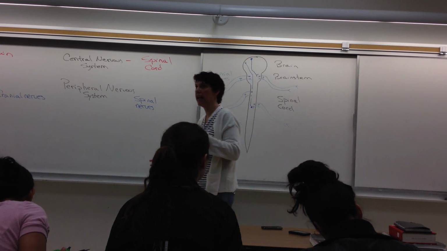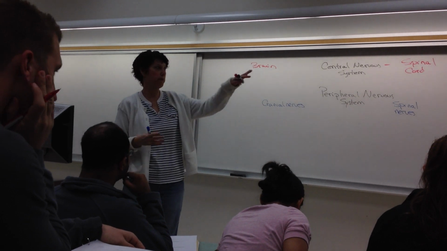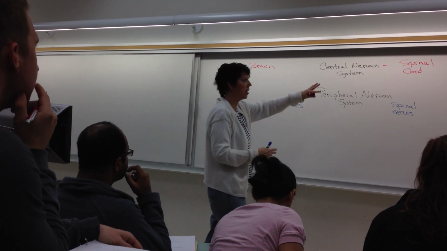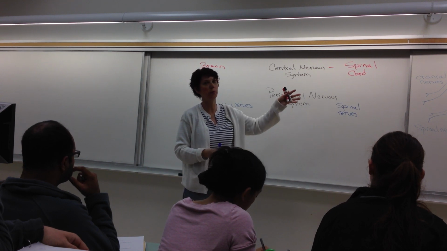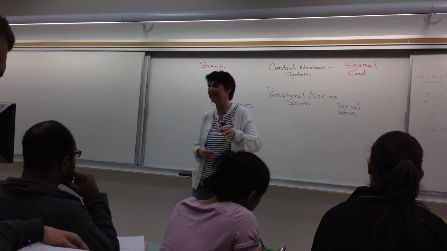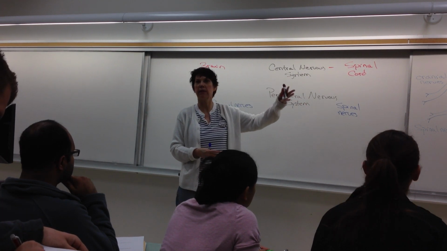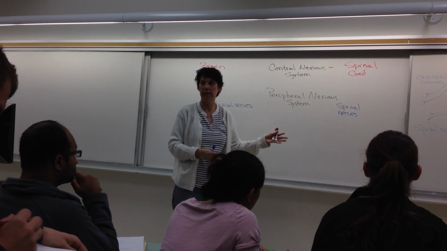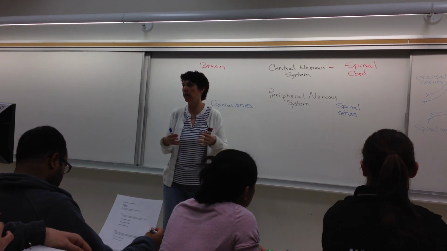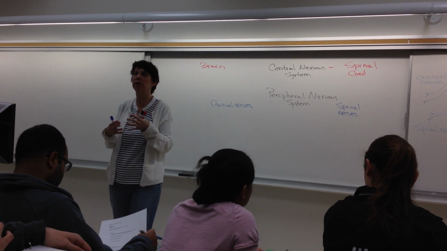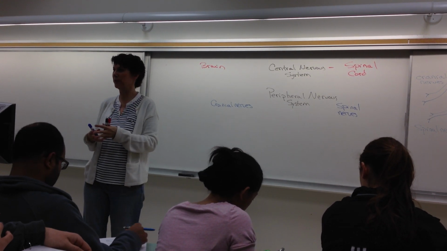Then we have an organization plan based on function. And I've mentioned that already. As you can see in the direction I have the nerves traveling, we have neurons carrying information towards the spinal cord and the brain. And we have neurons carrying information in terms of electrical current away from the spinal cord and away from the brain. And so those two pathways are two functional organizational components, sensory and motor.